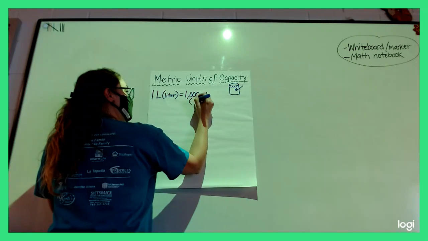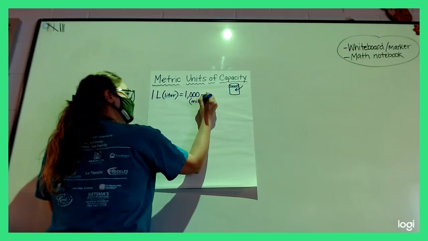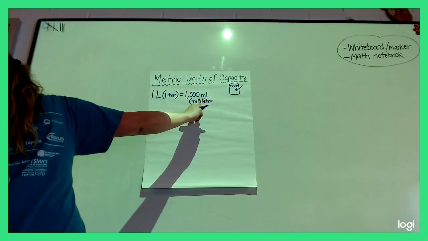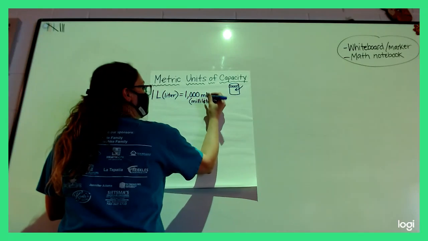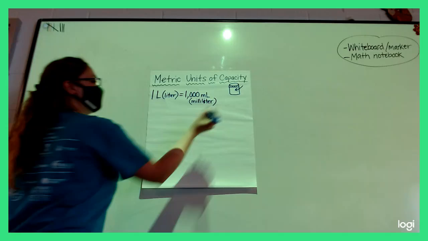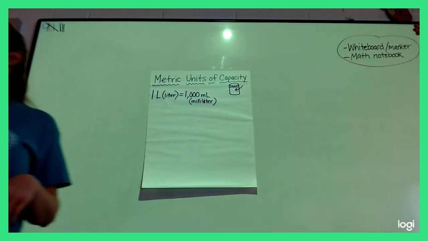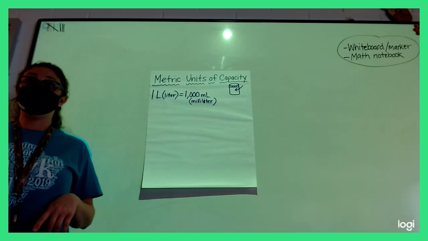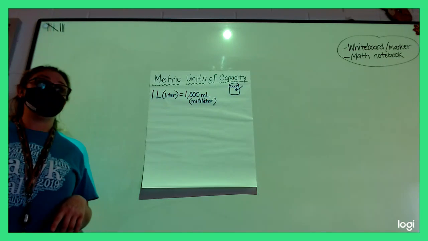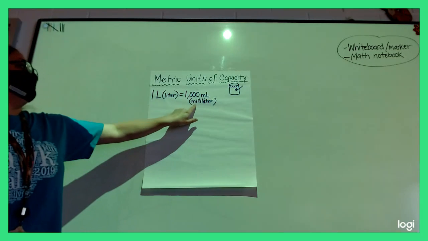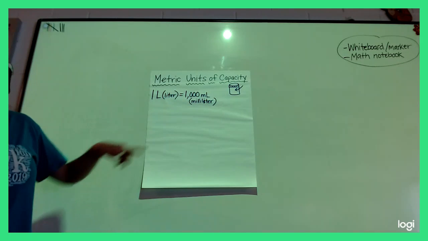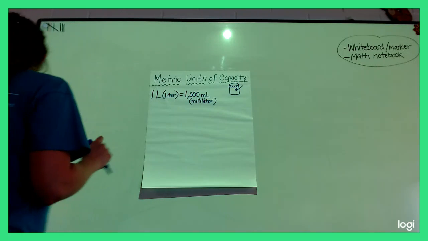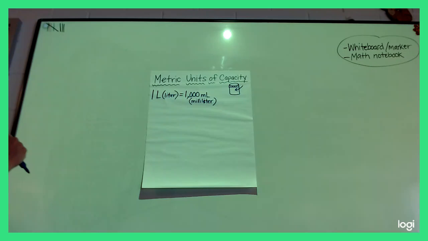And I do want you to all write milliliters once. Whoop. I think that's an E. Let me double check. Nope, it's all I's. Milliliter. So it's kind of like millimeter. Okay, now think about millimeter. There's actually a million millimeter, not a million. There's 1,000 millimeters in a meter. So a milliliter means there's 1,000 milliliters in 1 liter. That is really the main fact you need to know today.